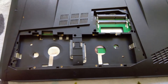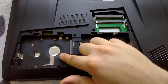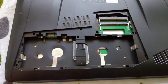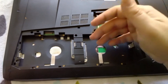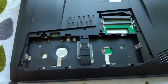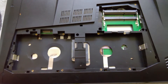First we're going to talk about upgradable parts. The only parts that can actually be upgraded on this laptop are the hard drives, which are here, and also the RAM. Everything else is soldered directly on the motherboard and there is no way of removing it. There is an mSATA port here and two normal hard drive slots, and here is the RAM slot. These are the only upgradable parts in this laptop.